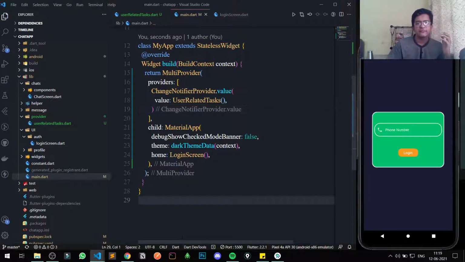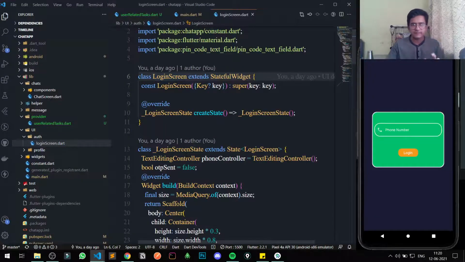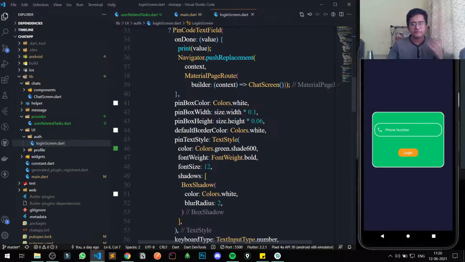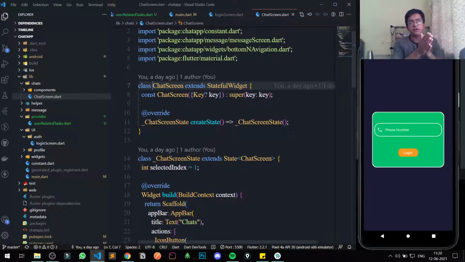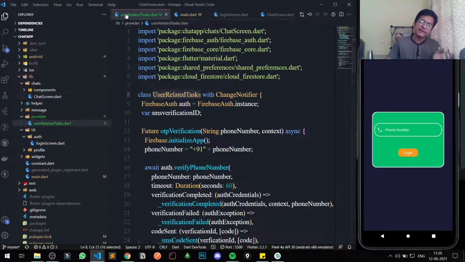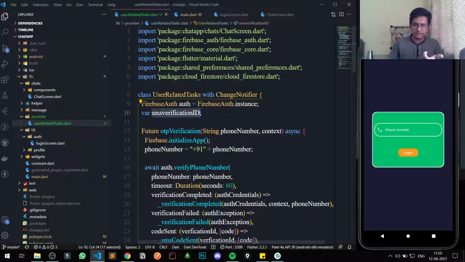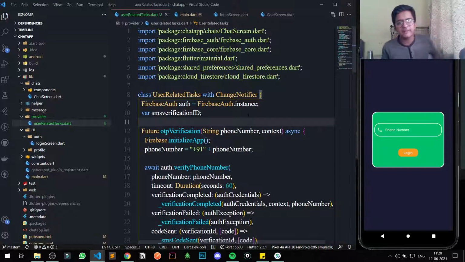Every other widget is inside this material app. For example, if we go to login screen, and then we can go to the chat screen, whatever screen it is, I can directly access the variable, for example this SMS verification, or maybe the function of that class. That is the real power, or to be fancy in words, that is the state management.